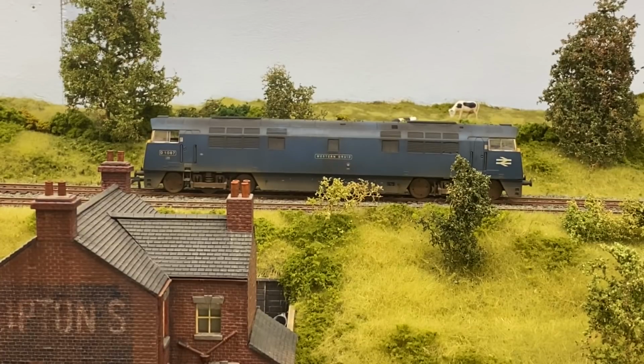I've always liked them, I've always enjoyed seeing them on other people's layouts, but I've never quite got round to buying one. And just this past January, I started trawling eBay looking for one. Obviously Dapol have the brand new, all spanking one out there, and it's superb looking, but I picked this Heljan model up feeling that the money I could save on the purchase of the loco itself could be put into a weathering project on it.